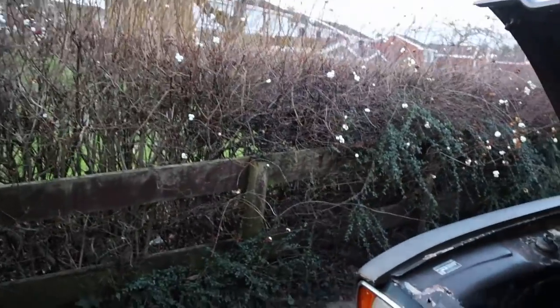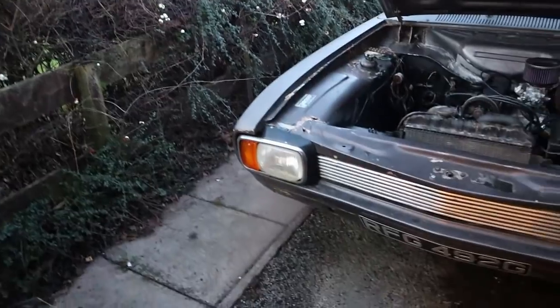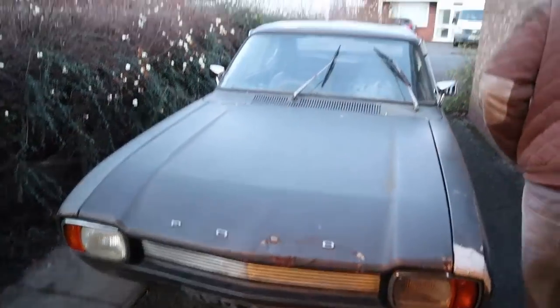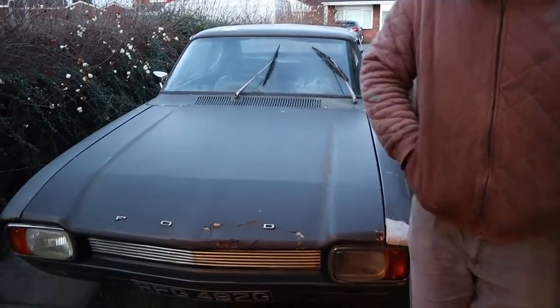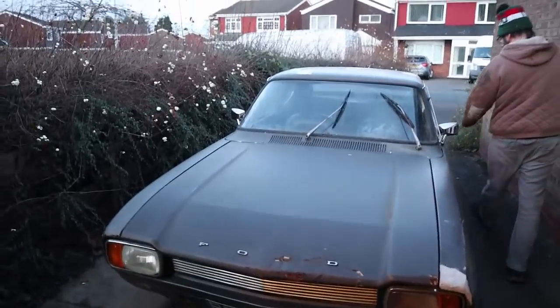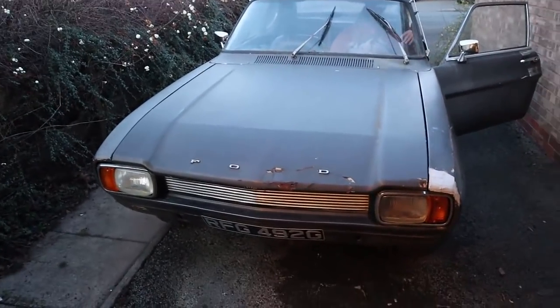Hold the camera, dude. Get in the car. No, you just start the car. Small steps, dude. Let's see what it sounds like before we... Have you got lights? No. Oh, okay. Have I got lights? Dude, what are you talking about? He fixed them, didn't he?